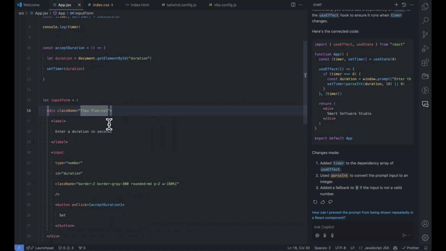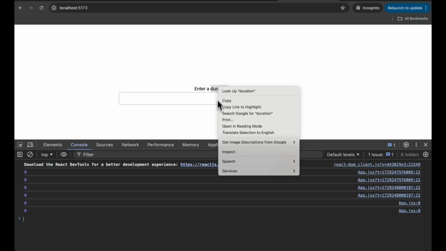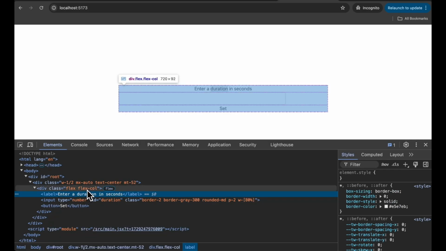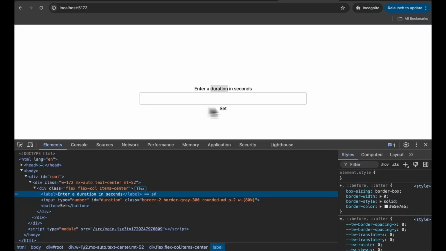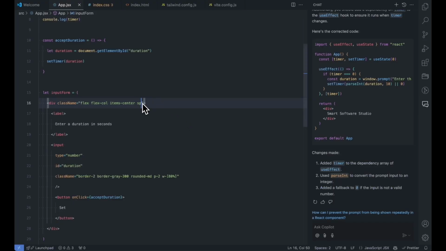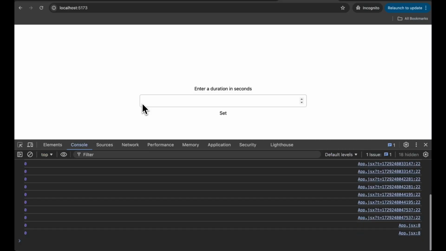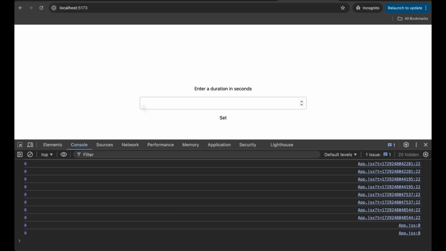And because we've called it flex column, to align it in center, we call the class item center, better align. And then to have some sort of spacing between it all, we would use space and then hyphen y. Y means on top and bottom, and then we give it a value of 2, so it adjusted the spacing a bit. If I change the value to 4, it adjusts it even more. So now this has some good spacing.